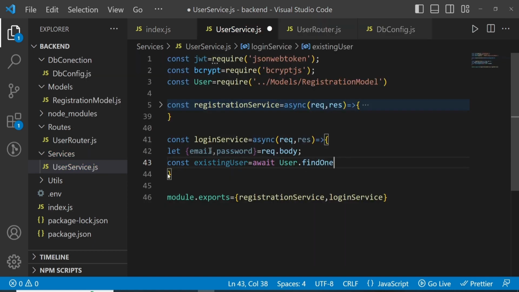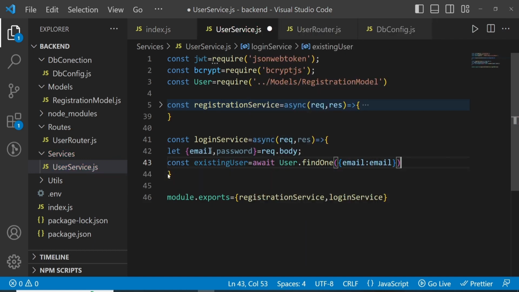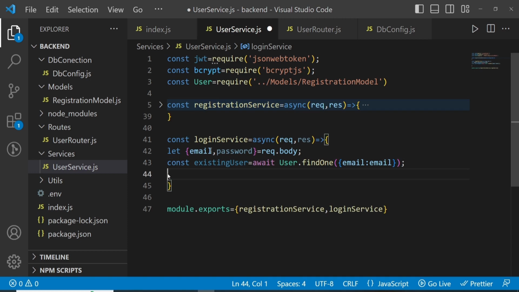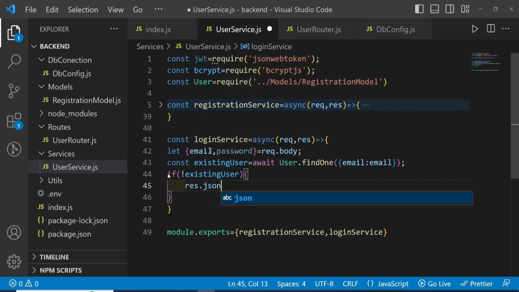User.findOne. If the user is not present, then we will throw that the user doesn't exist.